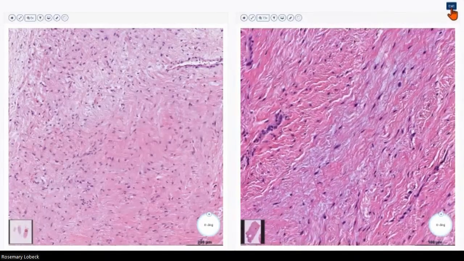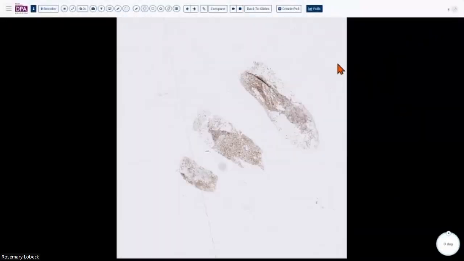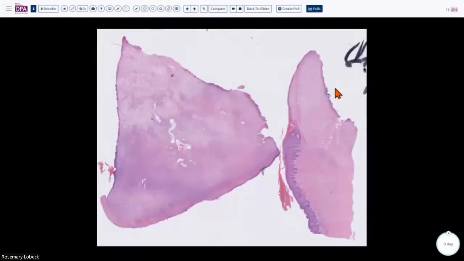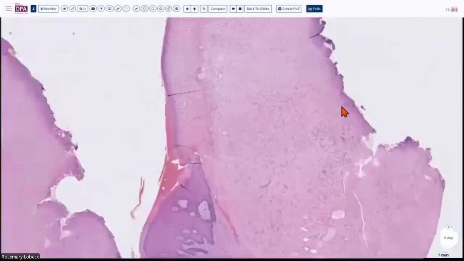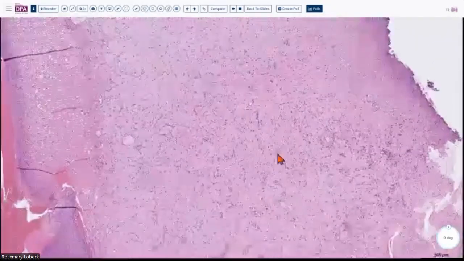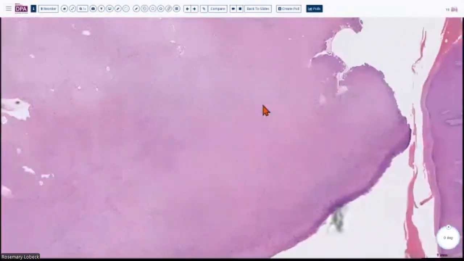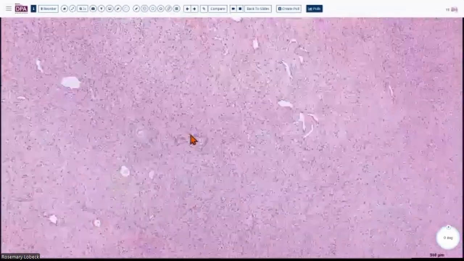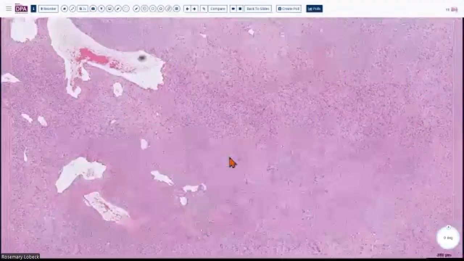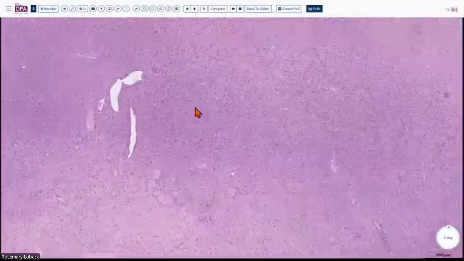So I will show you a little bit more of this later on, but right now I want to show you a couple of other things that low-grade fibromyxoid sarcoma can do, right? Same patient, we get this abdominal mass which was resected with this area which we now know is low-grade fibromyxoid sarcoma, but I want to show you the other section over here. So we get these low cellularity areas that we saw in the biopsy and also on the excision of this patient, but as you keep scrolling, you come across areas that are much more cellular.